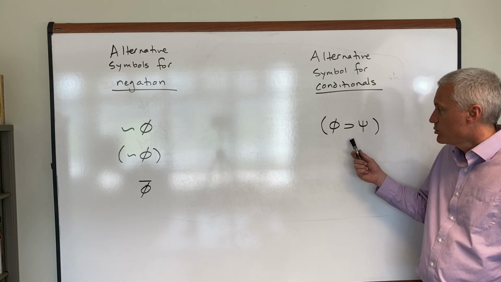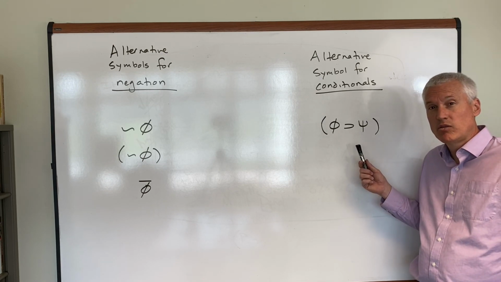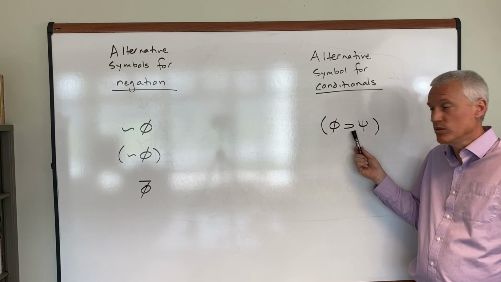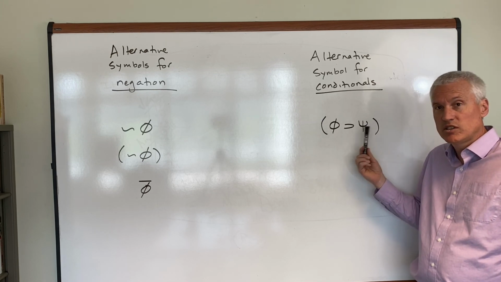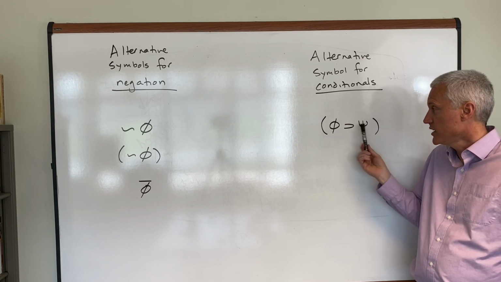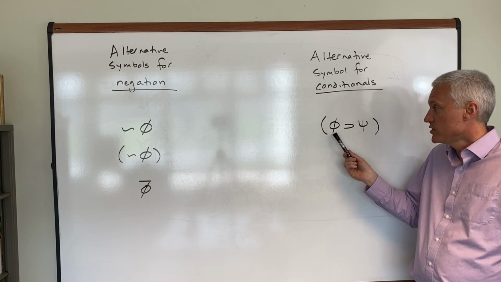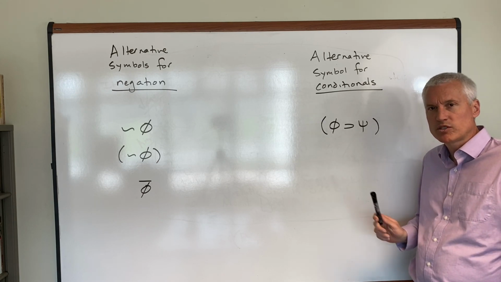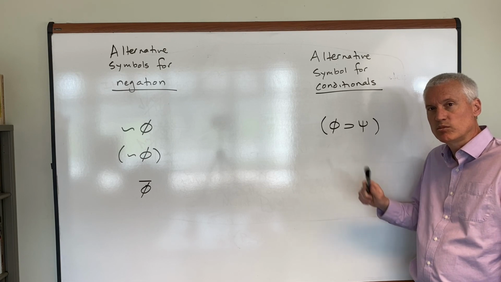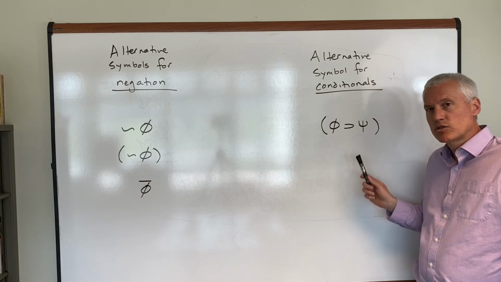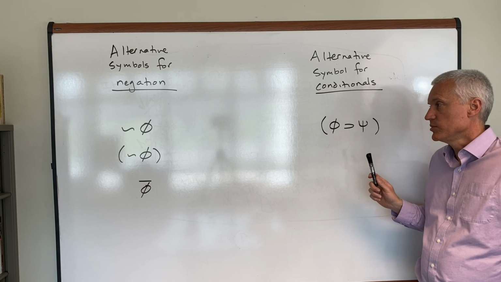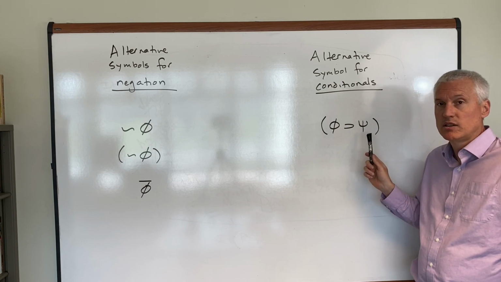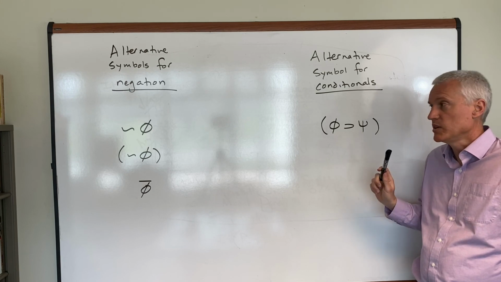So here's an example. The most common alternative to the arrow for the conditional is to use this symbol, which is sometimes called the horseshoe. And the syntax, as you can see, is very similar. If phi and psi are sentences, then parentheses phi, horseshoe, psi, parentheses is a sentence. Pretty much the exact same syntax, except that we replace this symbol. The truth table would be the same. The semantics is identical. Logicians do not use difference in semantics for the conditional. We all agree and use the same semantics.